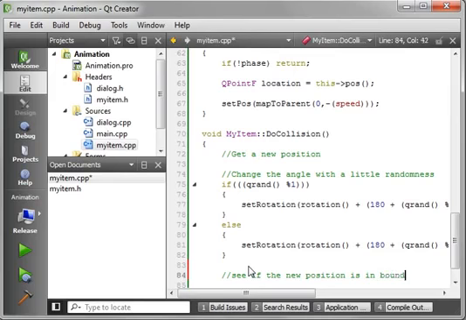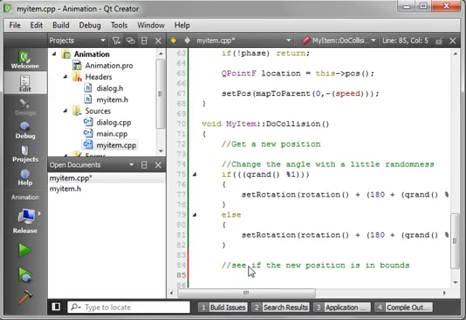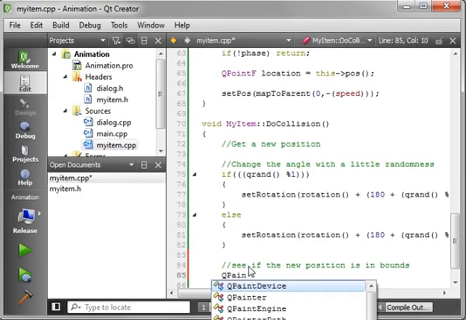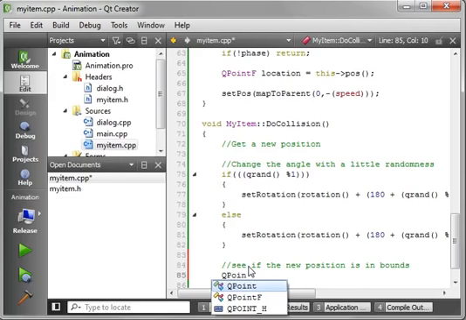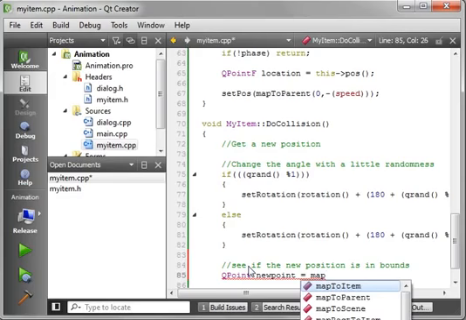So we have to see if it's in the bounds. So what we're going to do here is we're going to say QPoint, oops, not QPaint, and we're going to say new point, equal map to parent.